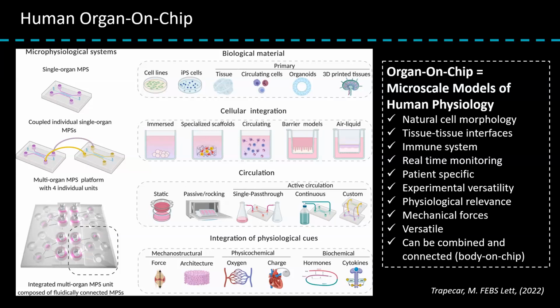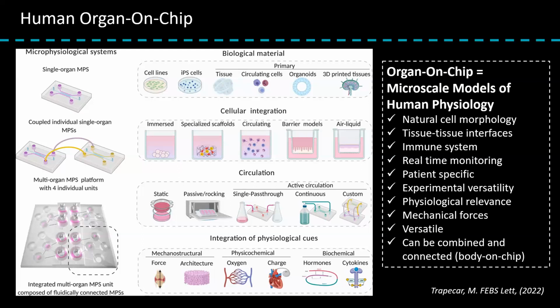So basically it allows you to recapitulate something that you don't have, for example, with organoids, which is the flow, the movement. You can recapitulate interaction between different organs, like the blood and the lung, or you can also recapitulate what we call the blood-brain barrier. So the interaction between the blood and the brain, which is really important, and it has been limiting so far because it was really hard to study.